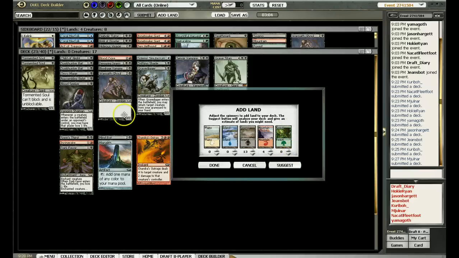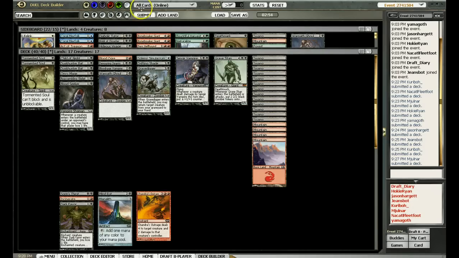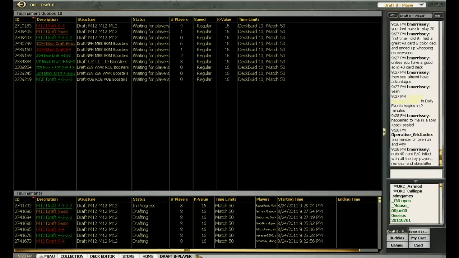Okay, yeah, we only have 3 red cards. 4 will get us a little bit closer to Chandra's Outrage plus the Monolith. Yep. I think that's good. All right. So we say done, and let's submit. Fingers crossed. Whacker's out. I have a good feeling about this one. That's the last thing.